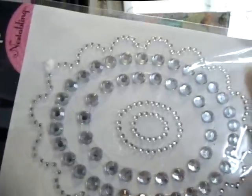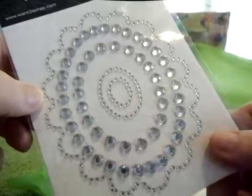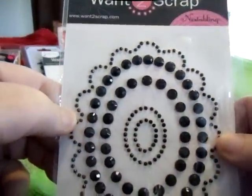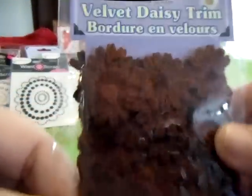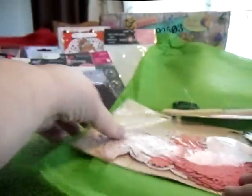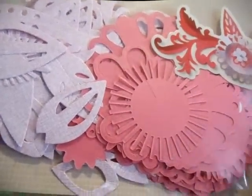Oh, I like this one. Lots and lots of bling. I want to scrap Nesta Blings by Spellbinders. And here it is in black too. Oh, look at these. Can you see these? It's velvet daisy trims. Ooh, look at this. Die cut cardstock. Oh my gosh, Kane Company. Wow. Sonia.